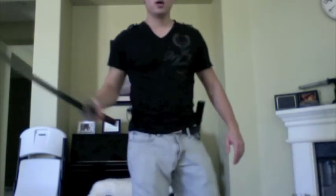The reason why I drag my left foot behind me is so that I shift my entire body weight over into the direction I'm cutting. So my entire body weight is going behind the cut. Let me show you that one more time. I'm about to cut, draw, cut. As I cut, you saw my entire body shift over to the right. That means my body mass is behind that cut as well, and that means less work on my arms and my shoulder.